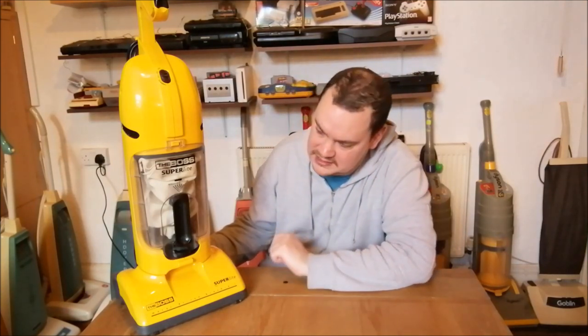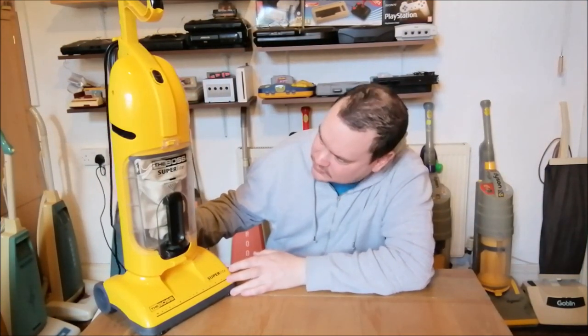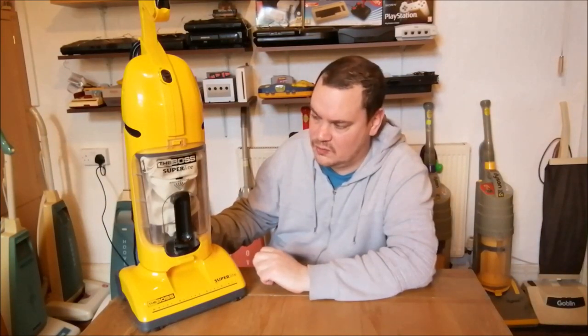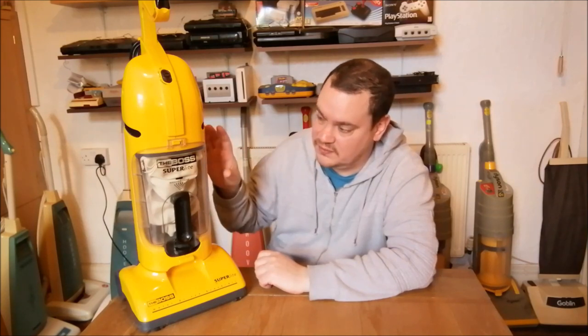But I think what we should do now is take it into the lounge and see how well it actually works. I'll put some oats down on the floor. We'll see how it picks them up, see if it blocks up at all. I don't think it will. I think it should be okay. Quite how much dirt I'll be able to fit in there before that bag is full, I don't know. Probably not a great deal.